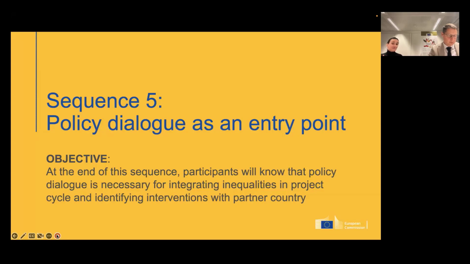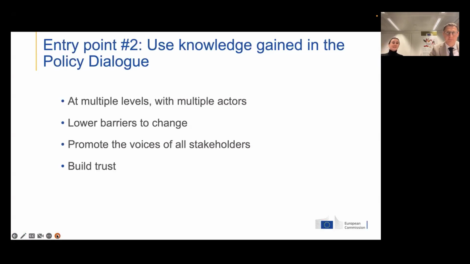So policy dialogue is necessary for integrating inequality, but is also, in my opinion, one of the most difficult. And I think it's also one thing that you have raised in the decision tree. Policy dialogue is often referred to as the software of cooperation. It's not necessarily related to ongoing project and budget support, although it usually supports them. And to mainstream the reduction of inequality, it is essential and necessary to undertake dialogue at multiple levels and with multiple stakeholders.